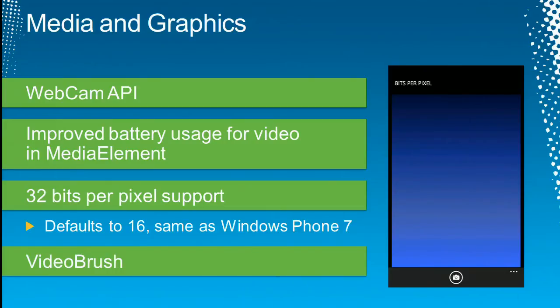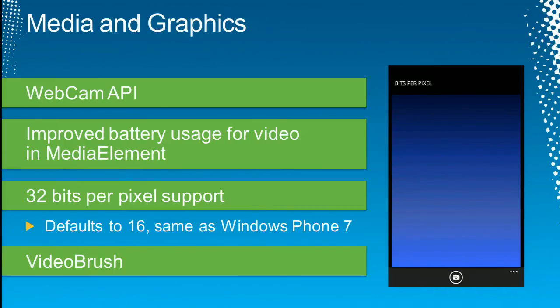So media and graphics. What did we do for media and graphics? Again, those are cornerstones of Silverlight. What's the fun stuff we did here? One thing is the webcam API. There's actually 2 camera APIs on the phone. One more geared towards taking pictures, and that has more of a pull model. You go and query it for when you want bits. And then the Silverlight 4 webcam model is more of a push model. It's event-based. So every frame, we say, hey, there's data. Hey, there's data.